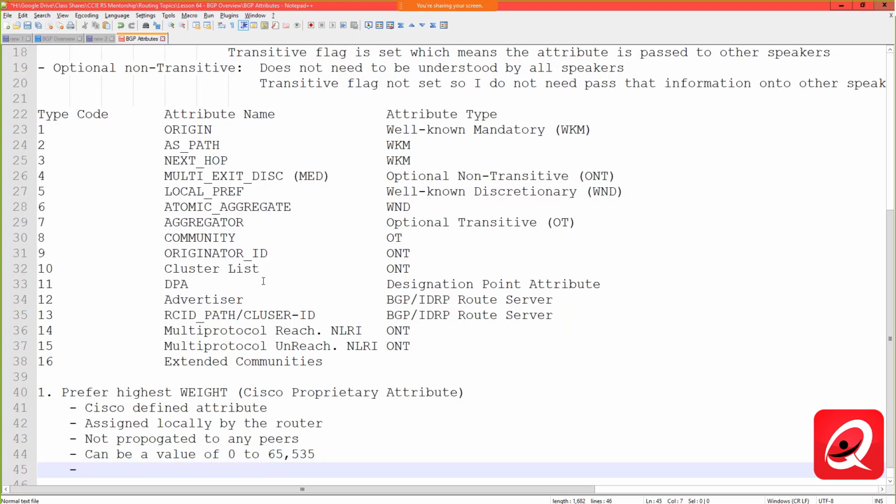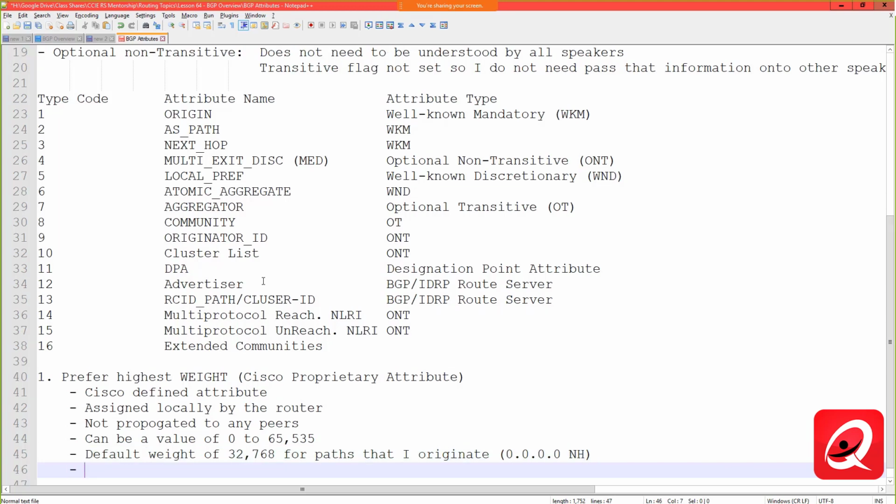Now, paths that the router originates. So if I'm originating a path, it's going to have a default weight of 32,768. All right? But this is only for paths that I originate, meaning basically the next hop of 0.0.0.0.